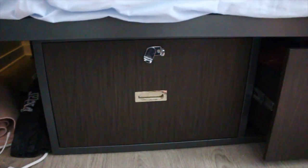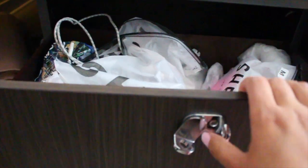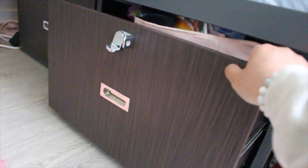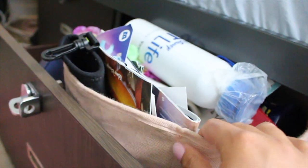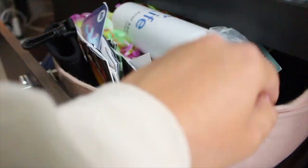And then under here, these are two more drawers that Flamingo provided. In this one, I just have a bunch of random stuff, like electronics. And then this drawer, it's the same one. This is just a big crate with Disney stuff in it. So literally anything I've received during my program, like this water bottle. Here's a little storage bin with glasses in it. And then over here is my jewelry bag with all my jewelry. So that's all that's in that drawer.